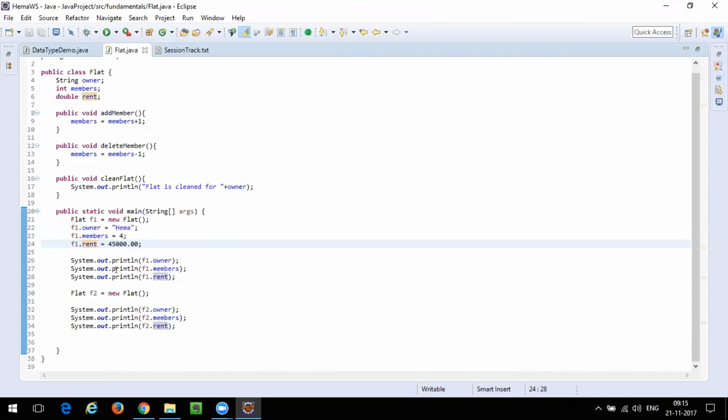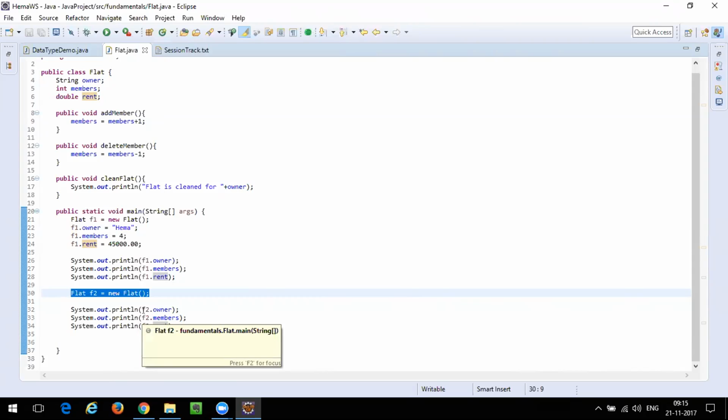Actually, to create an object here, this one line is sufficient. But if you create just one line here, and it has 3 instance members, then you're getting null, null, null. That doesn't make sense. If we create flat f3 also, there is no difference between f2 and f3.